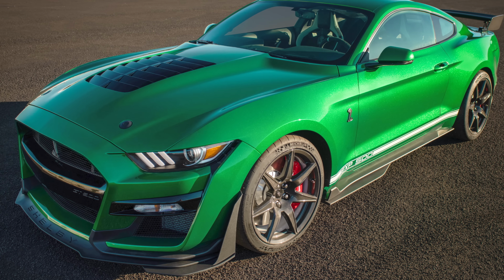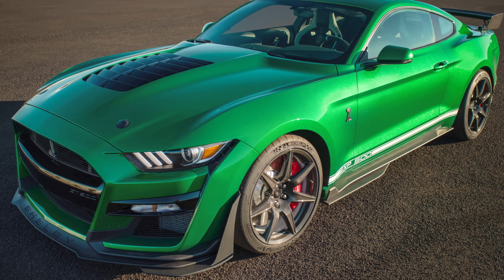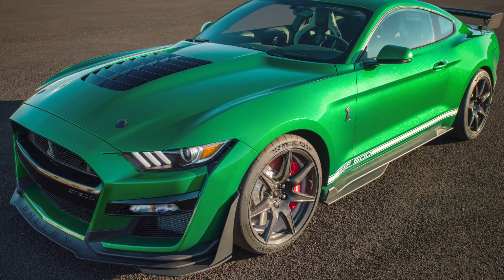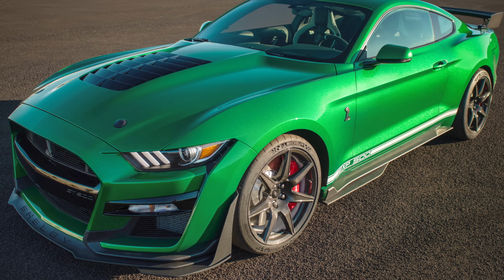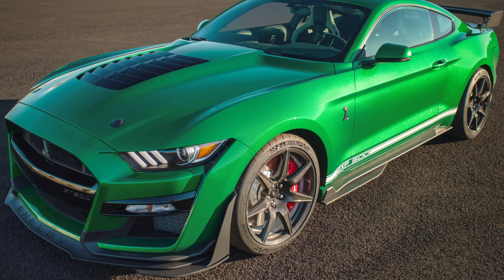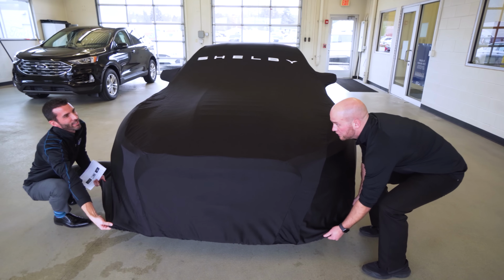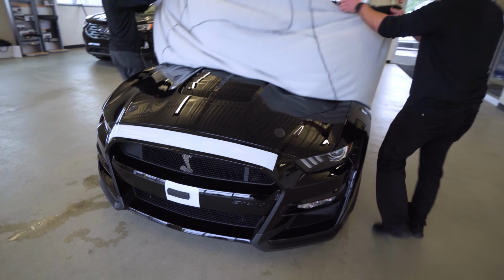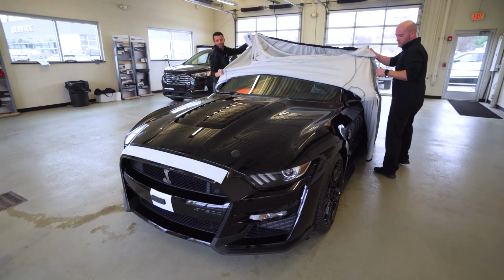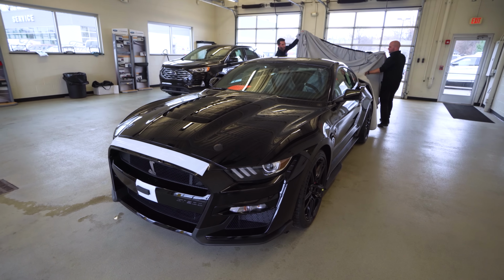It just comes together so well, especially with those side stripes. This is one of those cars where you don't even need over-the-top stripes to make it still look good, because without the over-the-top stripes, the car still comes together and looks mean, even with my car. I'm very happy with the way it turned out. Originally, I was telling myself, hey, you can't get a Shelby without stripes. Ended up doing it, and I'm really happy I did.